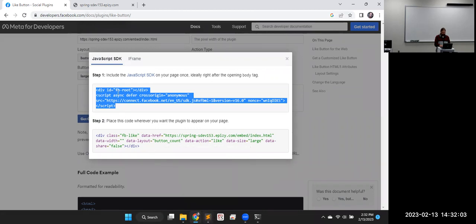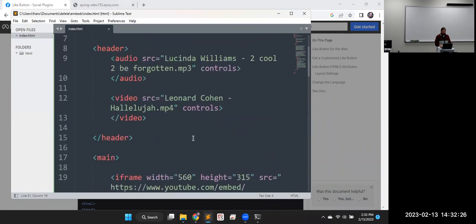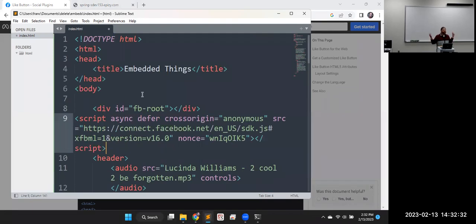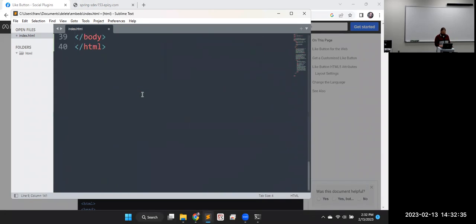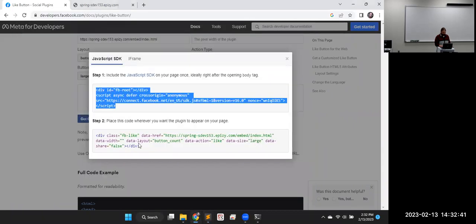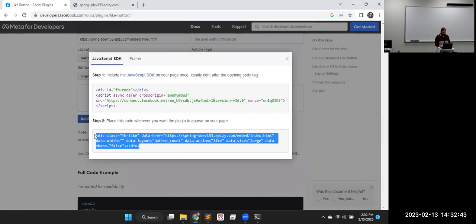So we do have to copy this first one and put it up near the top of the page. Or really, this has to go before this. Putting the script up near the top of the page assures that it'll be loaded by the time the computer gets down to reading the actual button at the bottom of the page. And yeah, that's about as complicated as these things go. You have to paste two things for the like buttons instead of pasting one. So paste the script up near the top somewhere, and then down at the bottom, paste the other button itself.